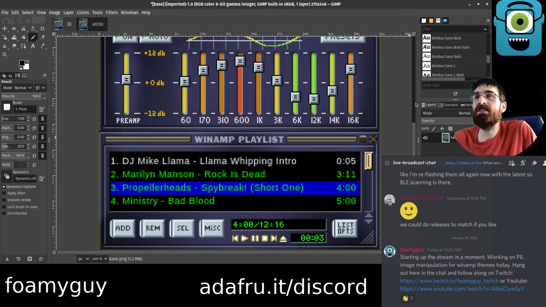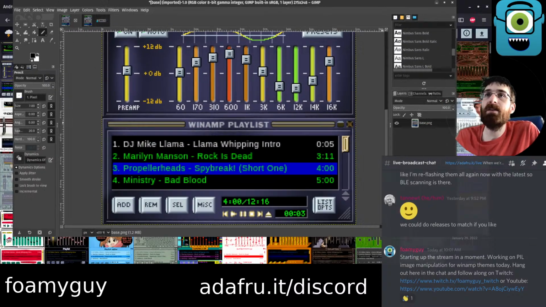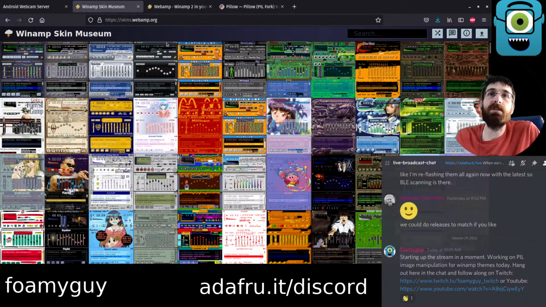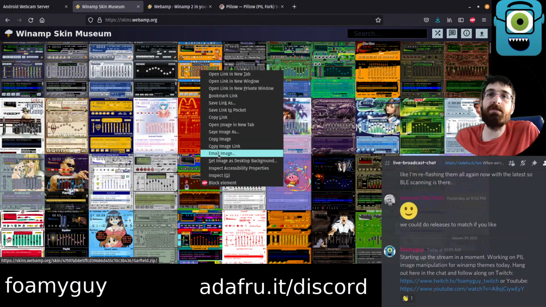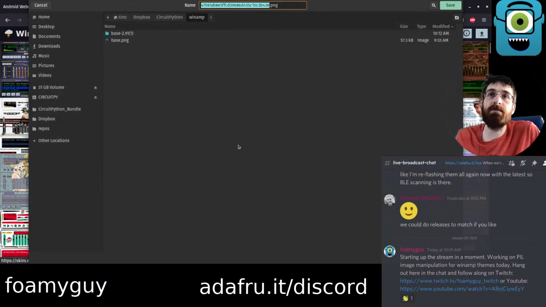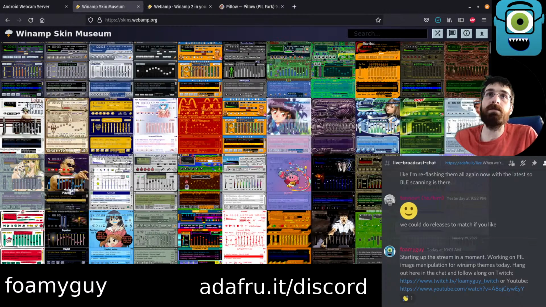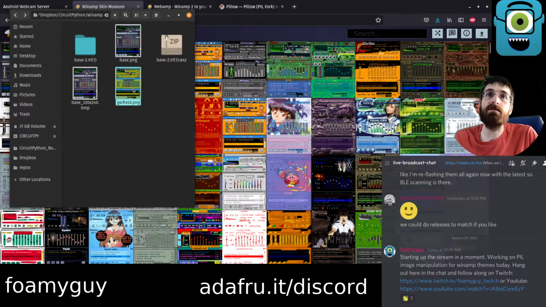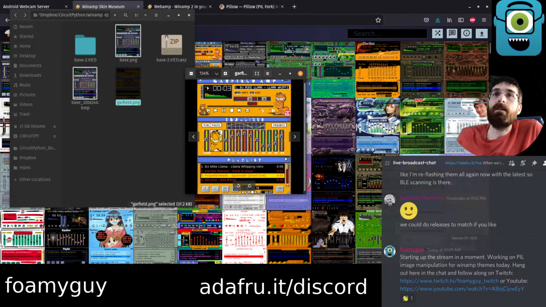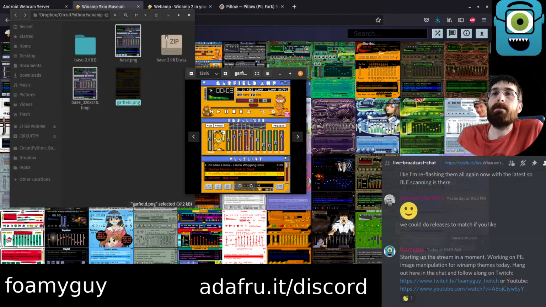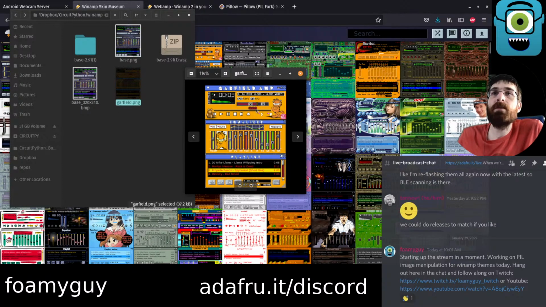PIL seems like a decent way to do this. When we download the image, we get a PNG. So if I download the Garfield one here, save image as Garfield. I don't know if that's the right spelling, but it's close enough for now. We get a PNG file. Garfield.png is the one I downloaded, so we need to convert it to a BMP for sure.